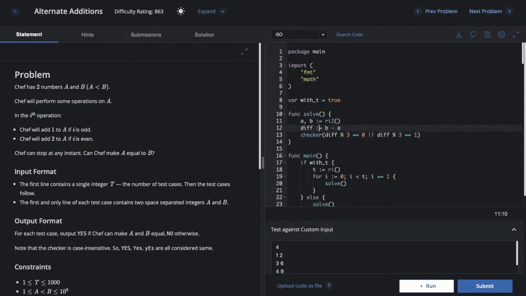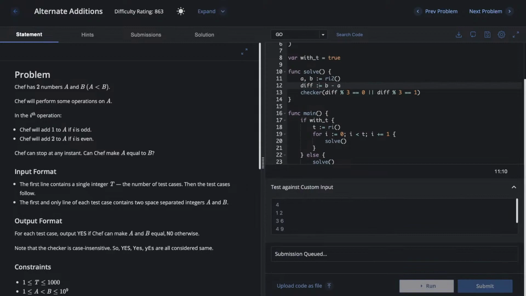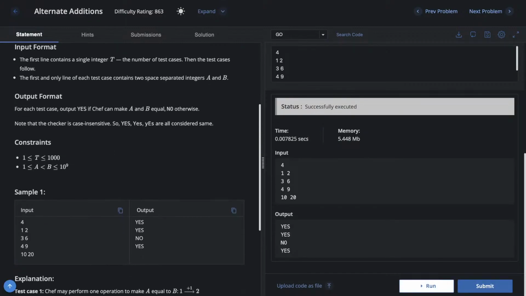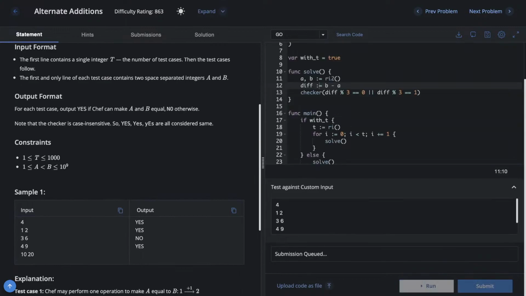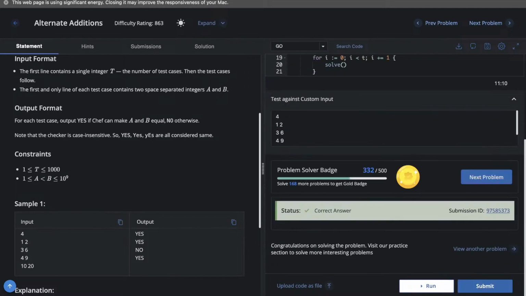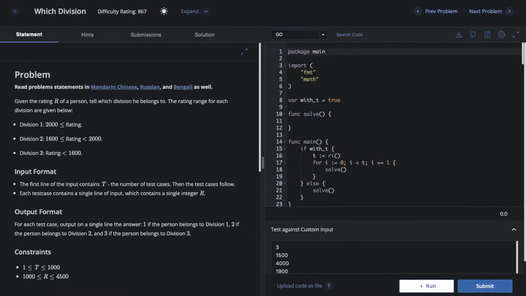I have to initialize it. Yes, yes, no, yes. Yeah, looks good. I'll refresh this page.